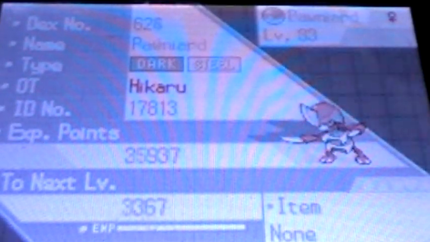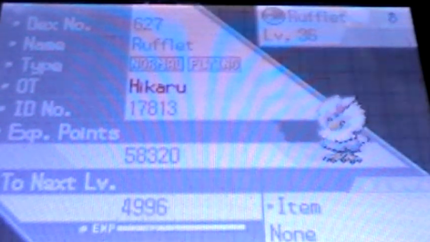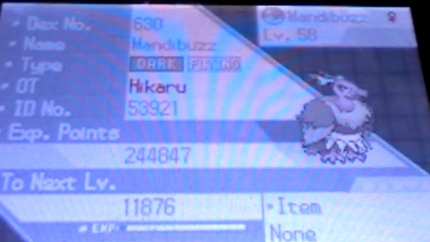I had a Volcarona on my team. I had like a Hydreigon on my team, I think. I had a Braviary on my team. Mandibuzz, another one that I had to trade over from Black.